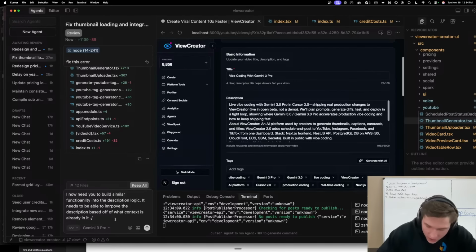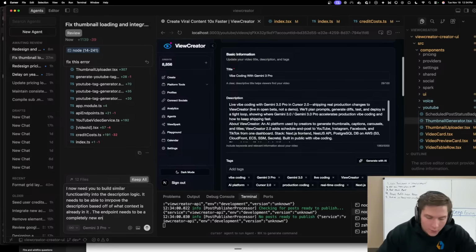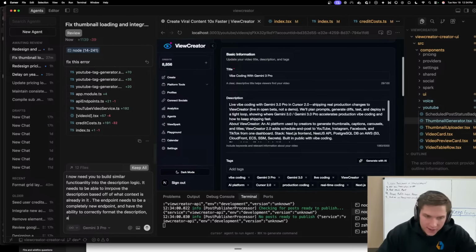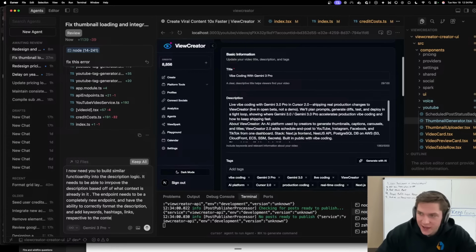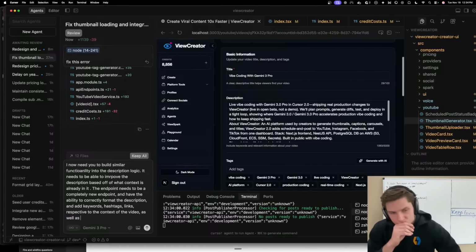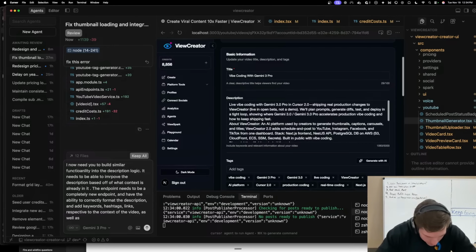So the endpoint needs to be a completely new endpoint and have the ability to correctly format the description and add keywords, hashtags, links respective to the context of the video, as well as what already exists in the description.